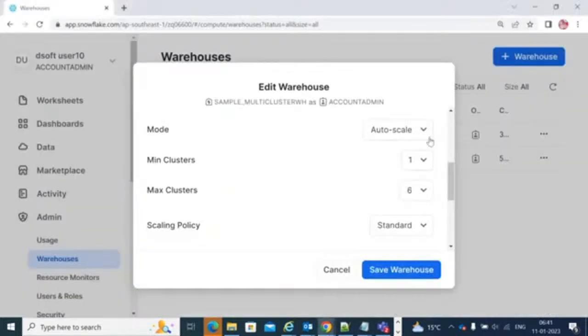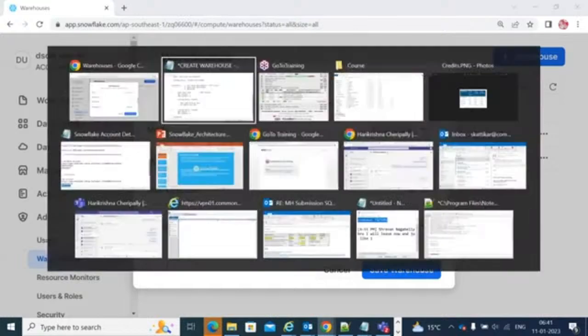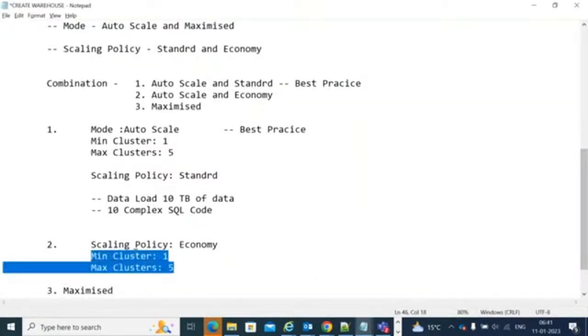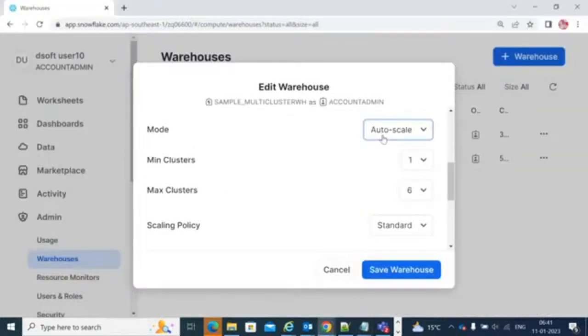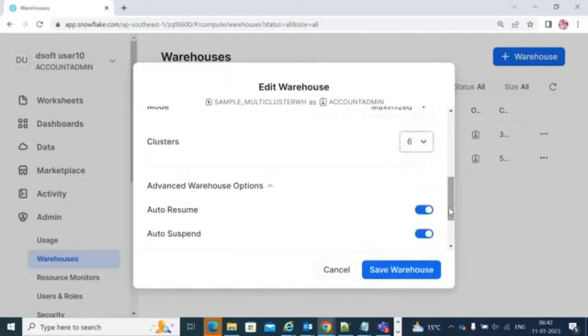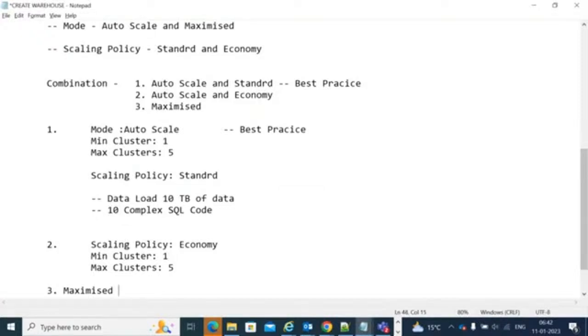I will show you here. If you select maximized, there is no minimum and maximum clusters, and there is no scaling policy. You will have only the clusters option. Maximized means if you define clusters as 5, please observe the difference and make a note somewhere.